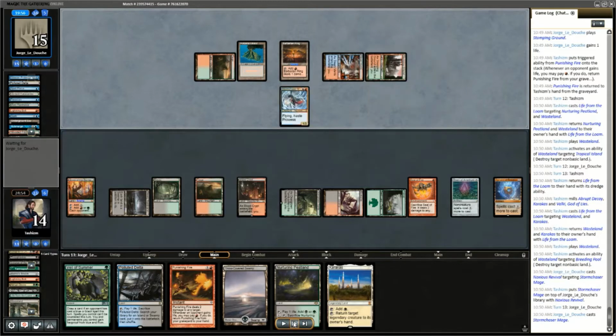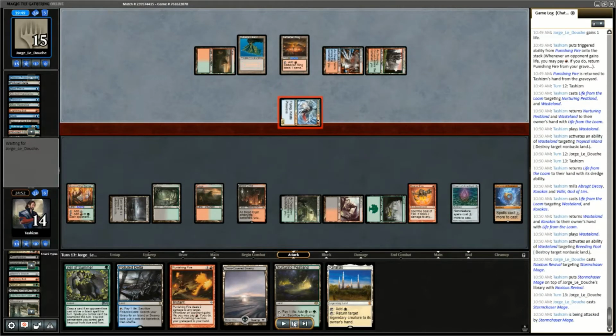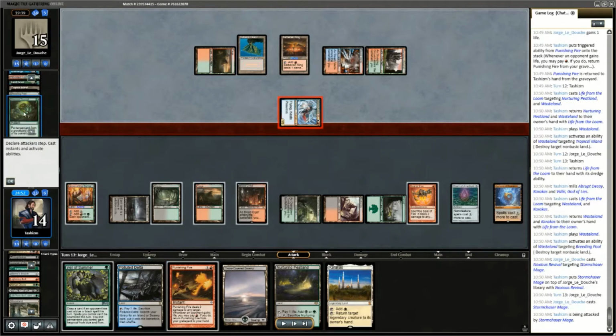So here's where I make a decision. Opponent has Storm Chaser Mage and is going to attack us. Now, I could, in theory, Punishing Fire the Storm Chaser Mage and then Seal of Fire it. And unless they have a Mutagenic Growth, then they're going to lose their creature.